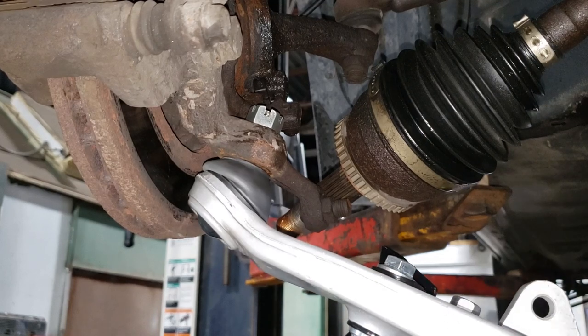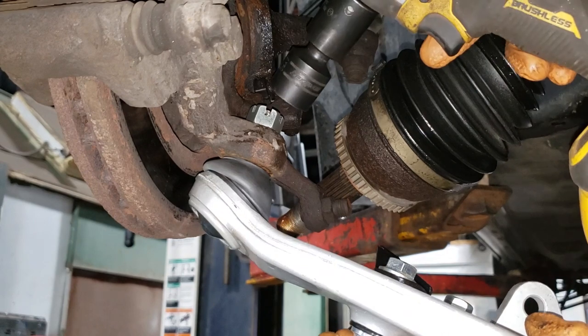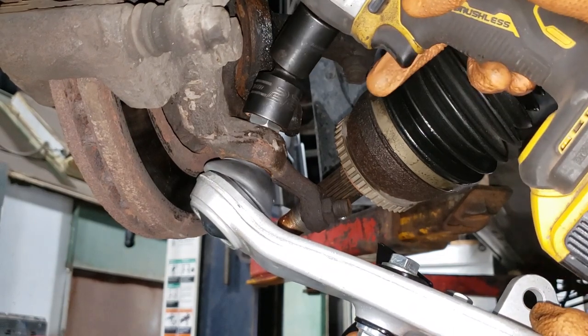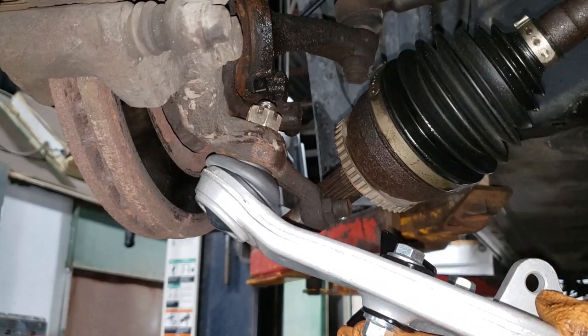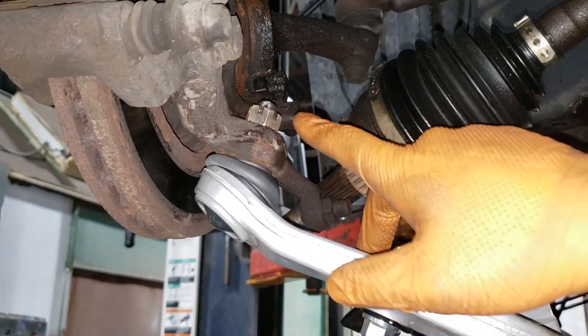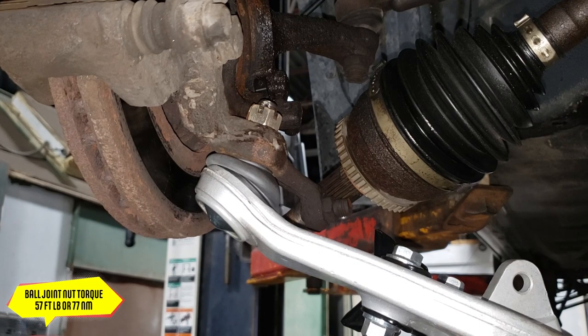We're gonna have to tighten that guy up by hand. Screw that, we're gonna use a gun. Low torque noisemaker, Ugga Dugga, 10,000. Just blip it, and there you can see my cotter pin is accessible. Grab your torque wrench, set it to 57 foot-pounds or 77 newton meters.